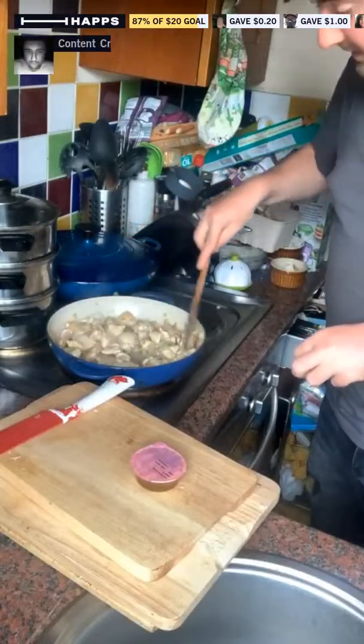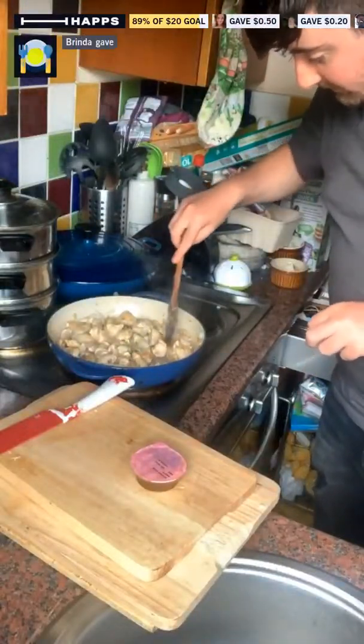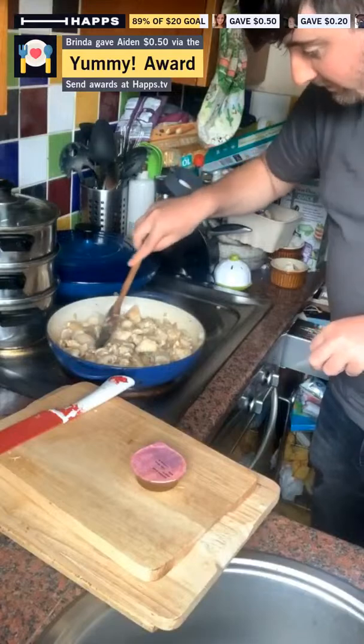Right, so this has been frying for about 2 minutes now. I'm just making sure there's no pink bits before I go any further.